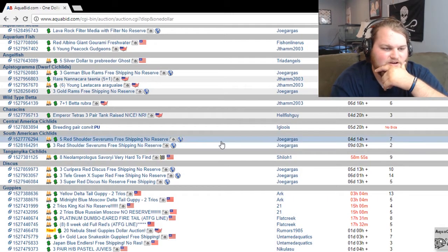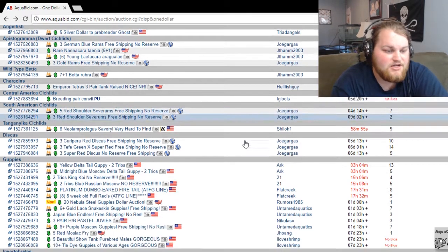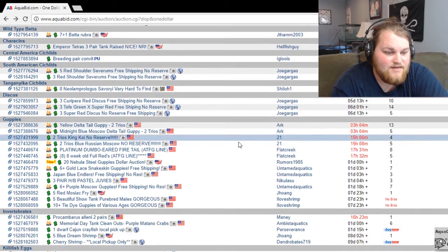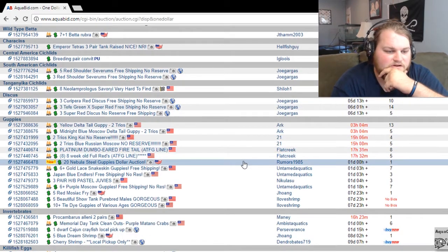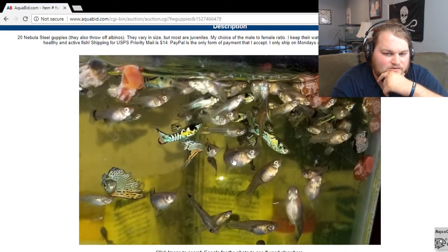Now, something else I thought would be really cool to have is crayfish, but in Wisconsin it's illegal to own crayfish, so obviously I cannot have them. But look at these guppies too. 20 nebulous steel guppies. Look at all those guppies. Can you imagine? Oh my.